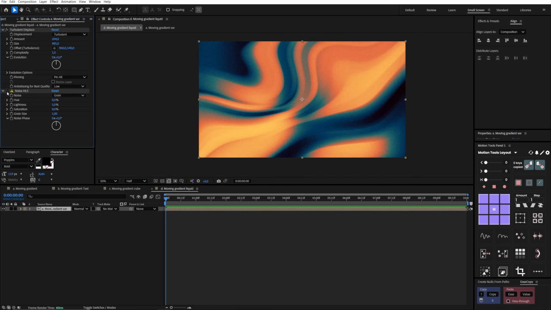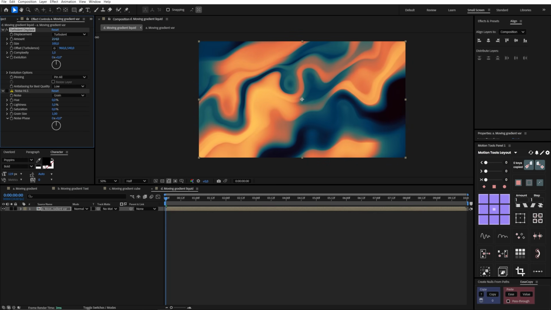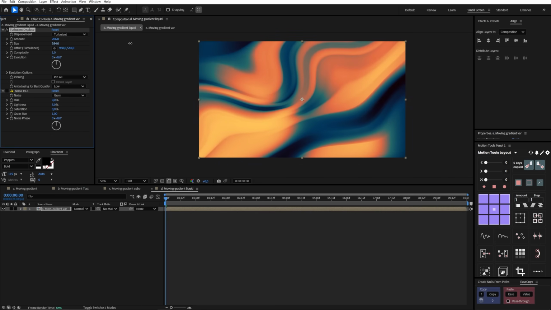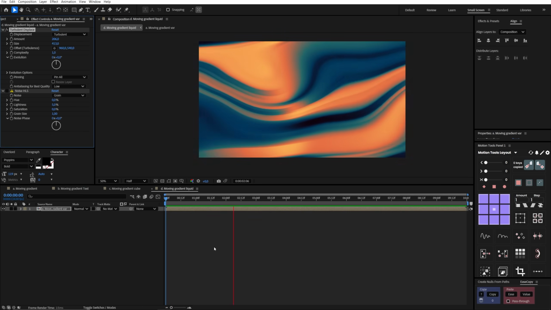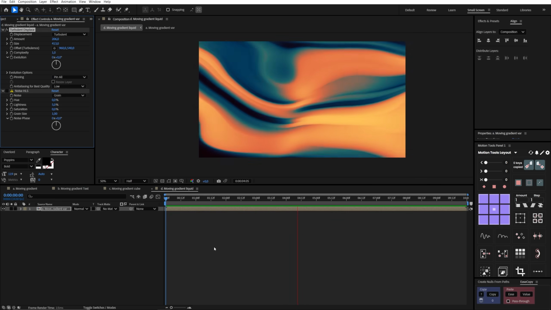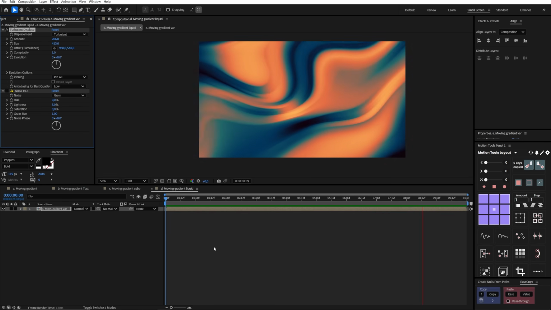Let me turn off the noise for now. So let me quickly reset this so you can see how I did it. So I just increased the amount to somewhere around 200, and I increased the size to somewhere around 400. And you can see that we're just stacking a single effect on top of our original, and it just gives us a much more interesting result. We're getting this liquidy feel, which I find highly satisfying.